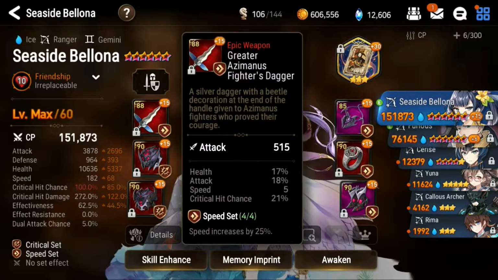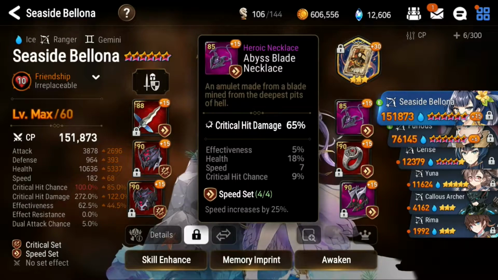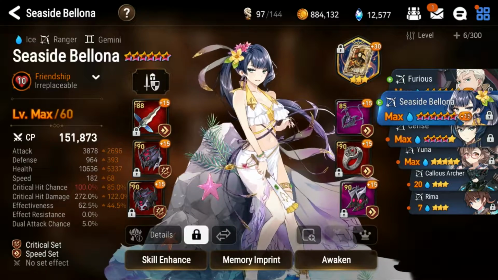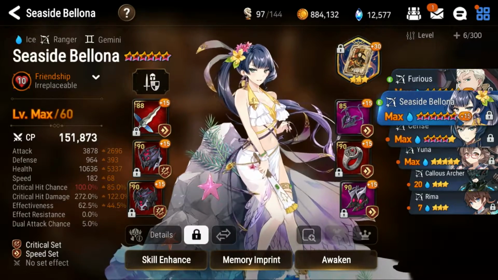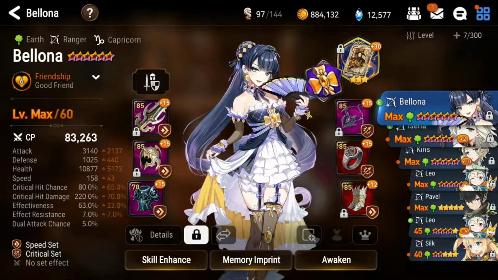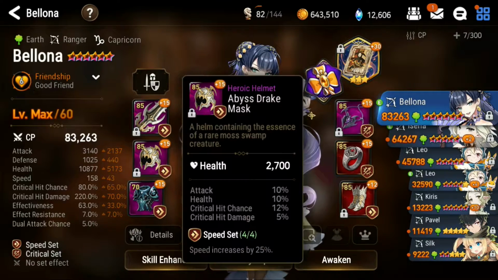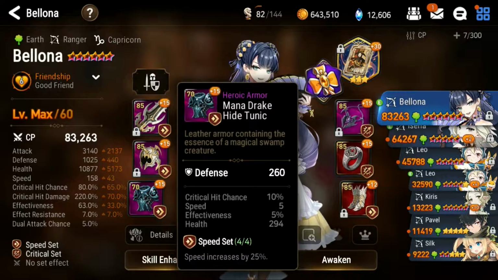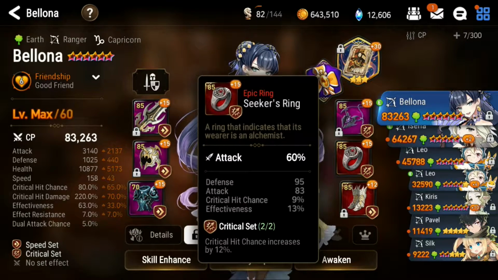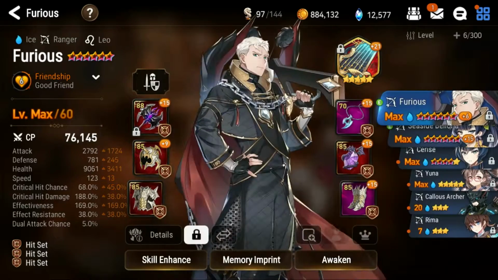My SSB is the same one from my Wyvern team. So this is her gear: weapon, helmet, armor, necklace, ring, boots. You don't actually need SSB to be this damage dealing because it does work with this type of Bellona, and this Bellona's stats aren't actually that amazing. This is her weapon, helmet, armor, necklace, ring, and finally her boot. These are okay stats.